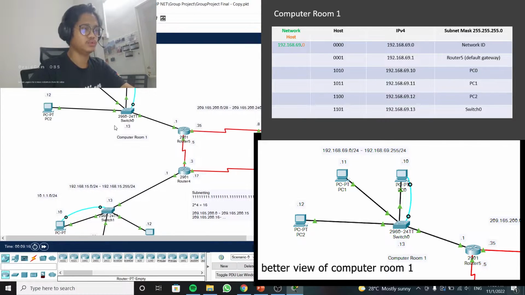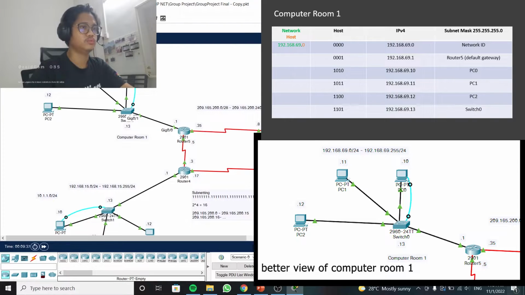For switch 0, the IP address is 192.168.69.13. And the interface for our router, which is also the default gateway for the subnet, is set to 192.168.69.1.